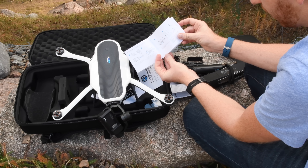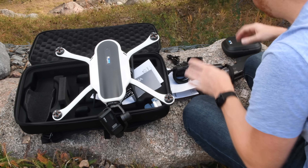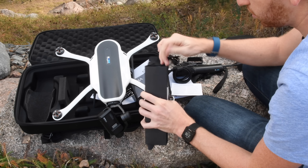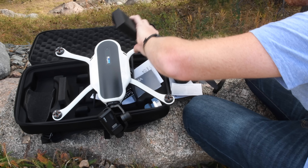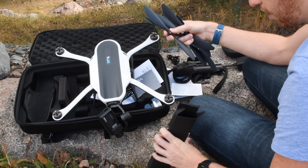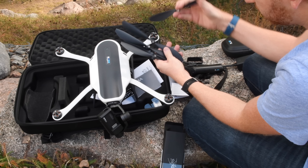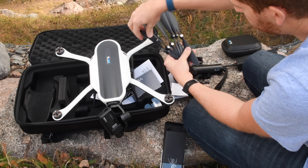Here's the orientation lock - you hold it down for a second and now you can see it's locked in the upper orientation. Let's go ahead and power this off, unlock it, and toss it back into the drone. You line it up, simply slide it in, and lock the lock ring - and you're good to go.